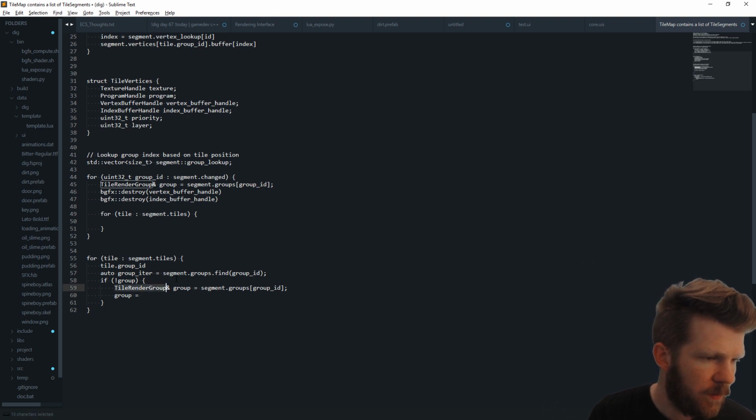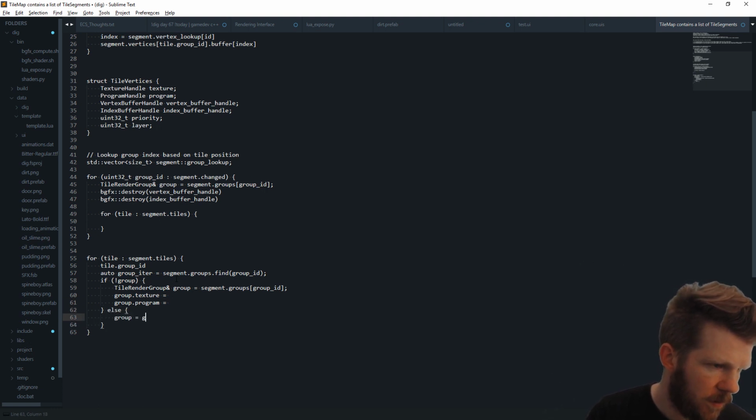We do need to set it up. So we're going to need to say, hey, the text is equal to this, the program is equal to this, etc. Set it up. And then we actually have the group itself. Otherwise, we just have the group editor, whatever.